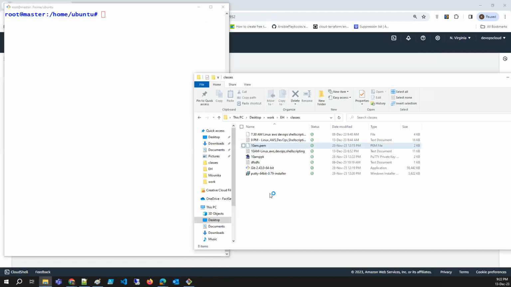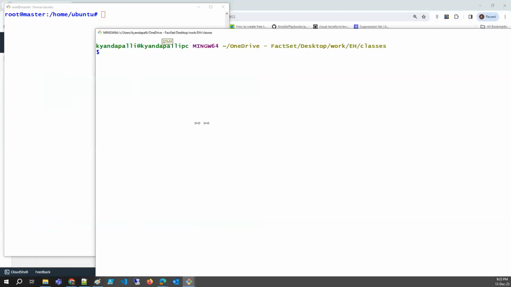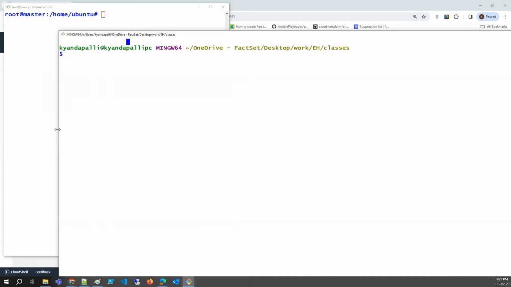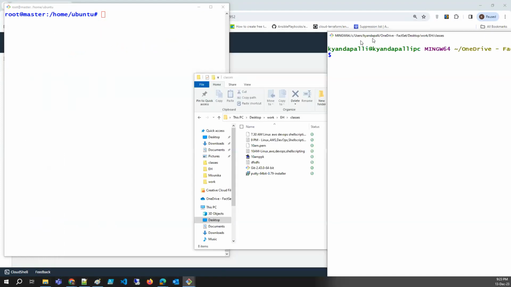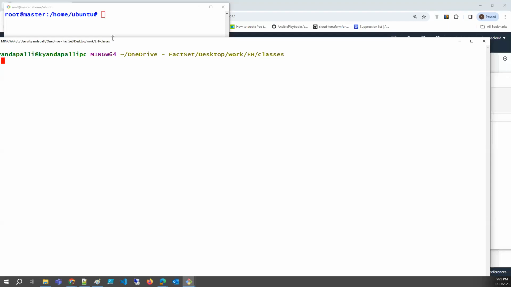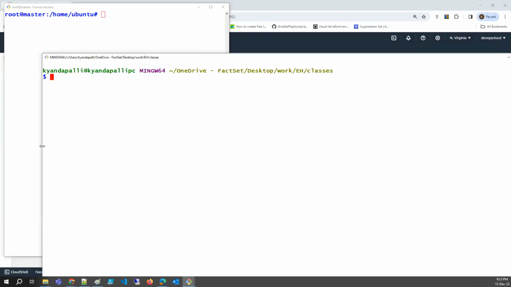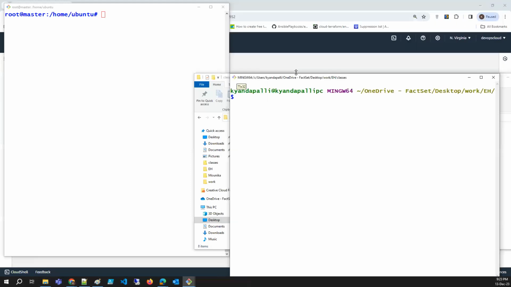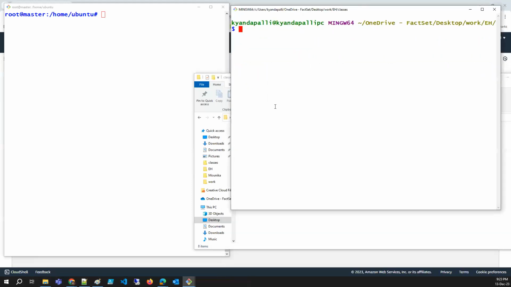Let me open another Git Bash window. I'm going to connect to the agent as well. How to connect to the agent?